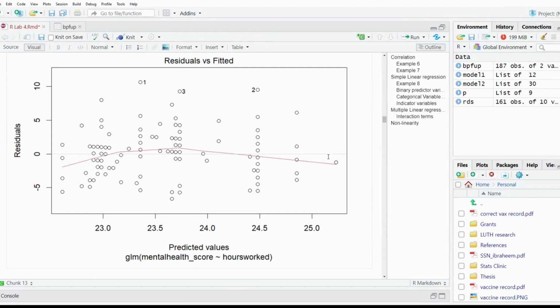And if you notice, there's negative below, and then there's positive above. So basically, everyone that is negative, like we said, is negatively correlated, and those above are positively correlated.